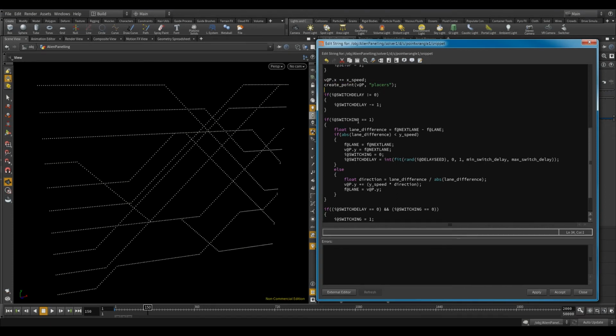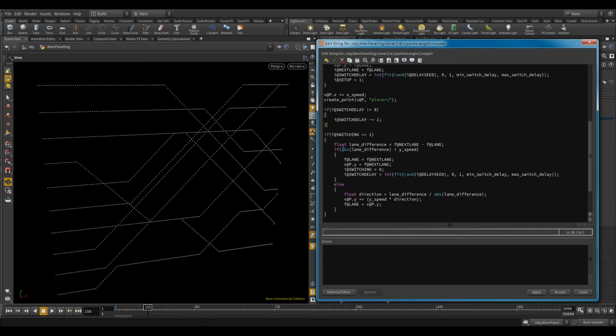So this bit isn't that complex. First off, I'm getting a lane difference between my current lane and where I'm traveling to. So then here in this if, I'm saying absolute lane difference. So then here, if it's like this lane in the middle, for example, and its next lane is going to be above it, the lane difference is going to be positive. But if the next lane is below it, then the lane difference is going to be negative.